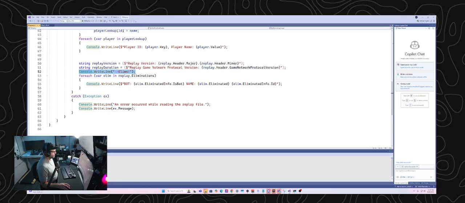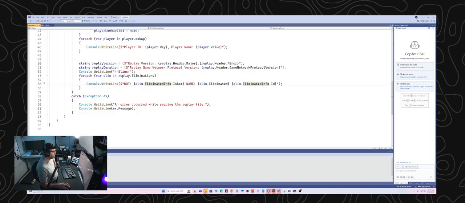And so now we're finally at the point where I can actually get into the elims. I'm going to print a message on the screen saying, elims! We're looking at elims. And then we're going to start going through, again for each, we're just going to loop over all of the eliminations, and we're going to get some data about them. The data that I'm going to get is, for every elimination that happened in the game, there is this thing called elimination info.